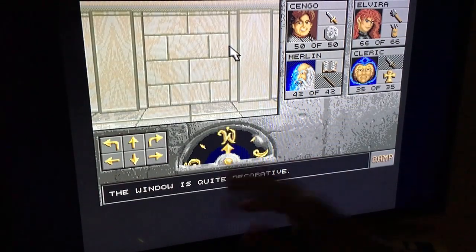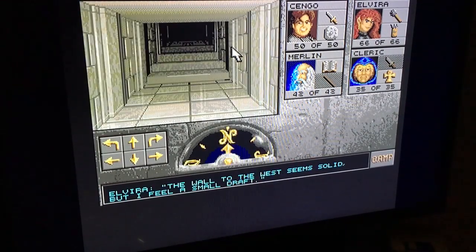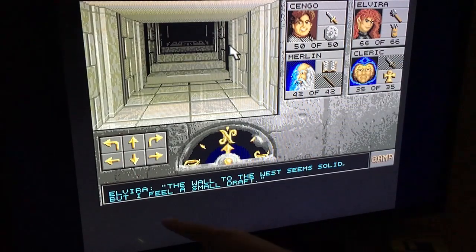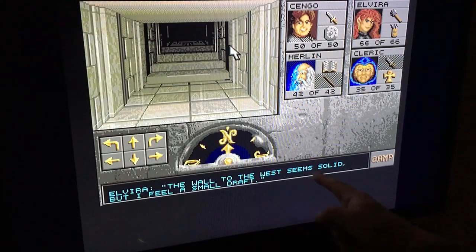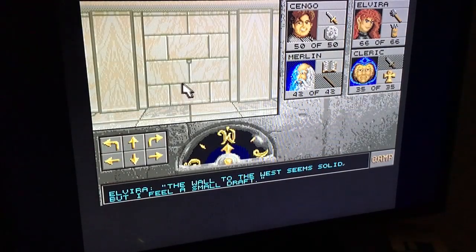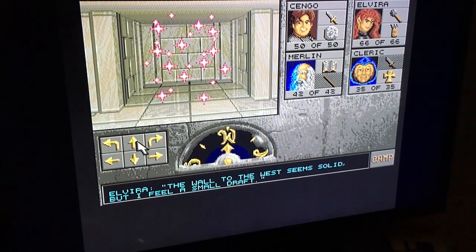Nice. And the sound changes from left to right. As you can see, Elvira, she was a thief. And when I just walk her, then she says, "The wall to the west seems solid, but I feel a small draft." Then we turn to the west. There's a little button here. It's good to have a thief in the party. There we go. And we have, I don't remember, some kind of magic. So let's walk into it.